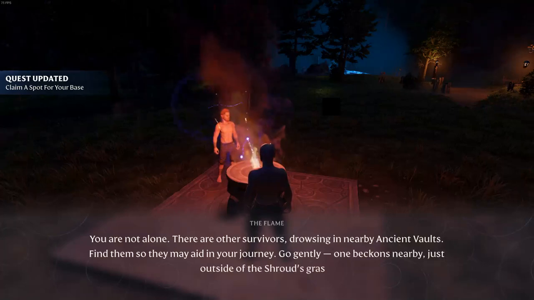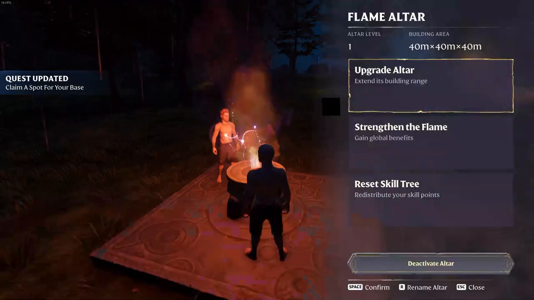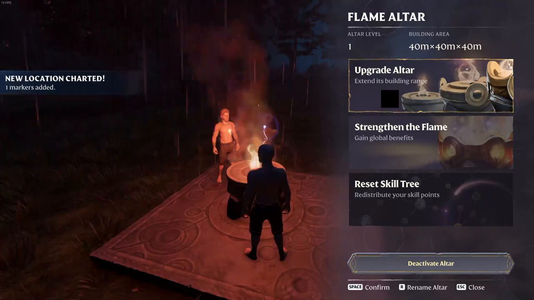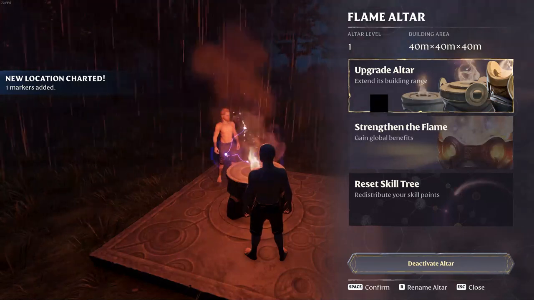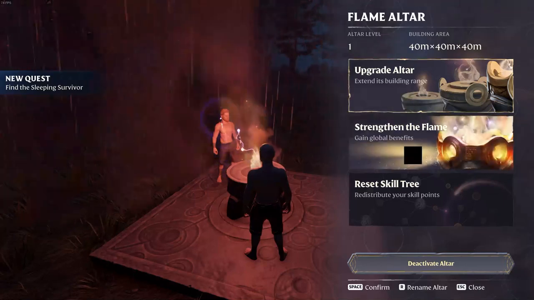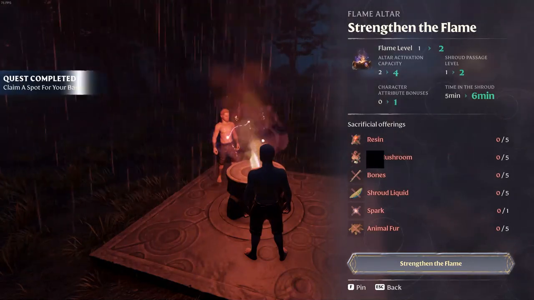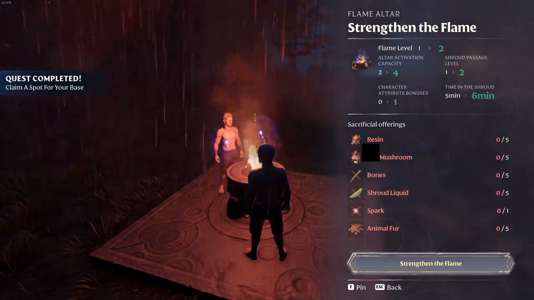Other survivors are nearby. Okay. Sweet. So at the altar we can... Oh, cool. So the altar has... Oh, we need to offer a bunch of things. It has a build area around it. So you can only build near an altar, I guess. And we need something called a shroud core to upgrade it, which I'm guessing is like when you destroy part of the shroud. Whoa, cool. Strengthen the flame.